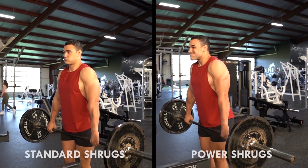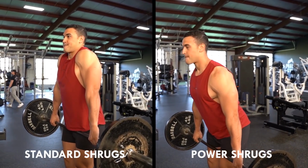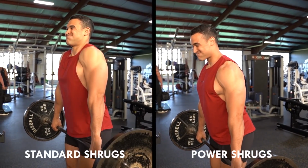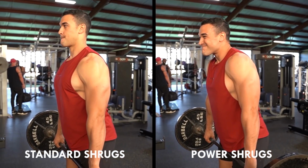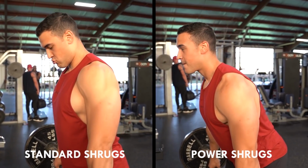Unlike standard shrugs where you perform controlled shrugs, power shrugs use momentum, so you can get more weight up. In essence, these are heavy negatives, since you'll explode to get the weight up, but then bring the weight down in a controlled manner. Here's a couple tips on how to make the most of your power shrugs.